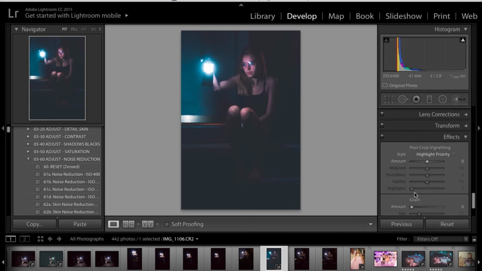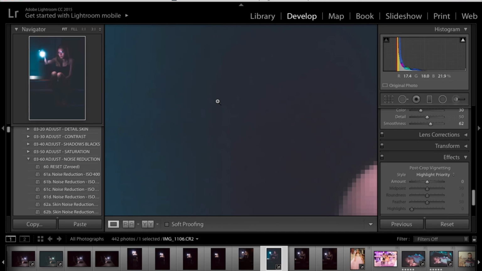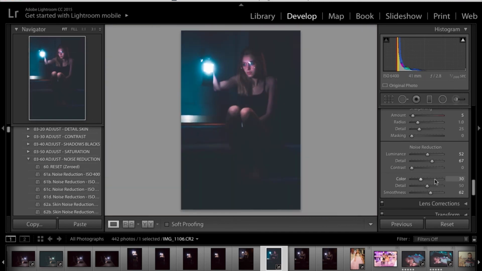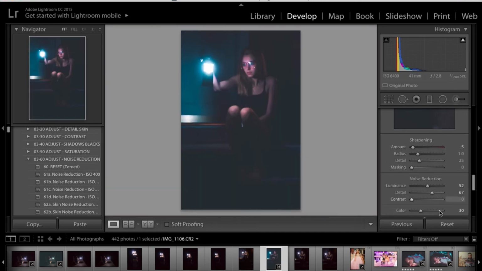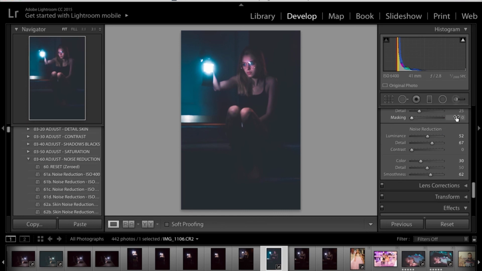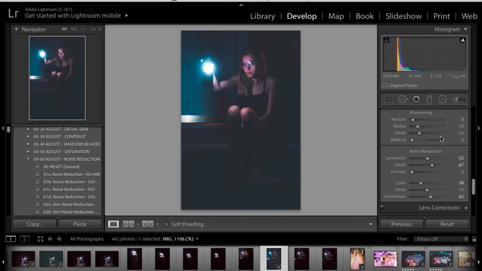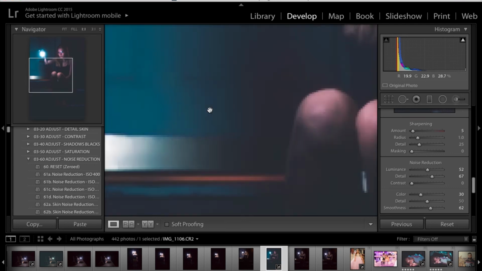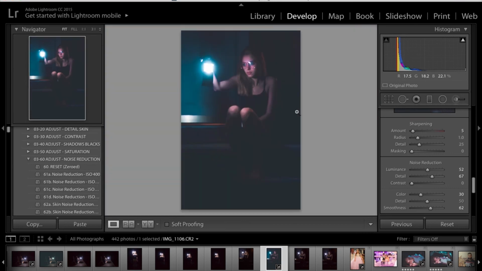So that is it on how to reduce noise. It's pretty simple. It's only 2 boxes you need to worry about, your sharpening and your noise reduction, and you can make your dark images look a lot crisper and a lot cleaner just by knowing these 2 boxes and playing around with the sliders and seeing what each slider does. That's all I can really recommend for you guys to do. So go ahead and give it a try. Play with some really dark images and see what you guys can come up with.